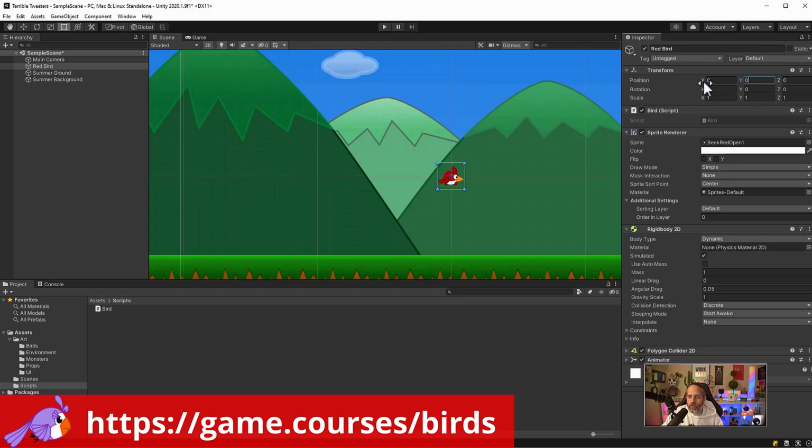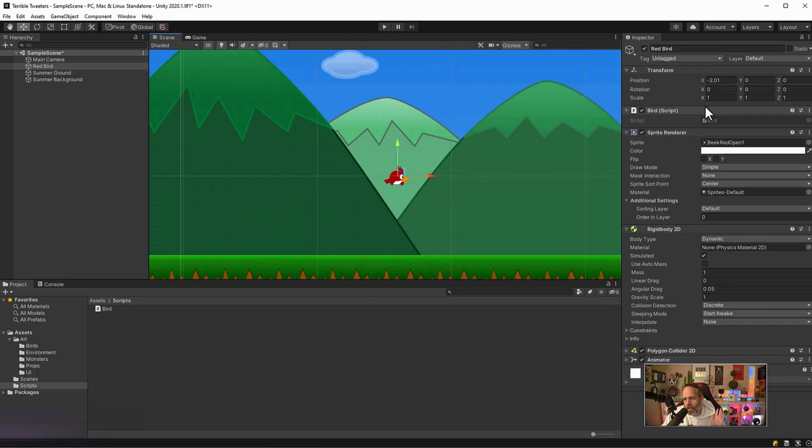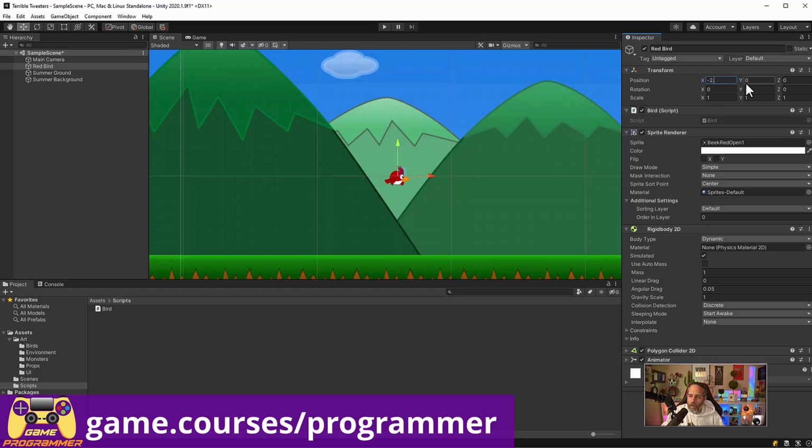And imagine we've dragged our bird to the left 1 meter. So we go to -1. It's now gone 1 to the left. In fact, here, let's move him even further to the left. Move him -2 to the left. Imagine that's exactly -2. There we go. Now it is exactly -2. So what would the direction be if I did some subtraction here? If I subtract my start position and then my current position. So my start position would be 0 minus -2, which means that my vector or direction is going to be a 2.